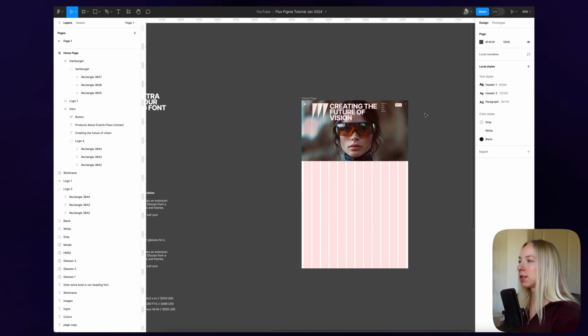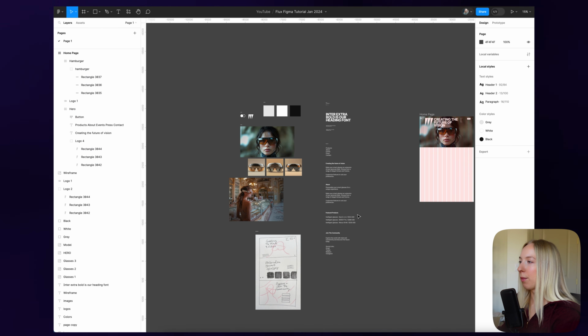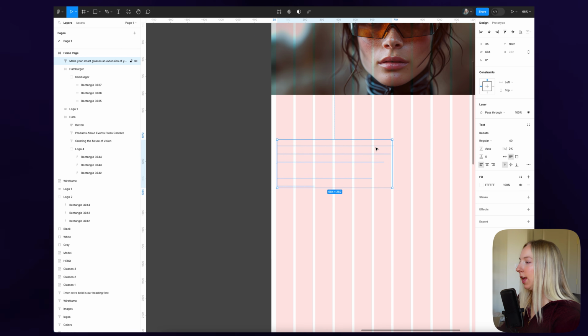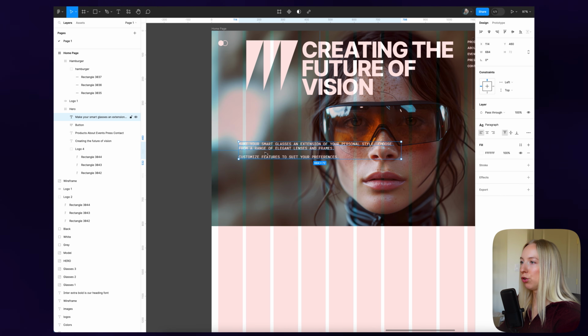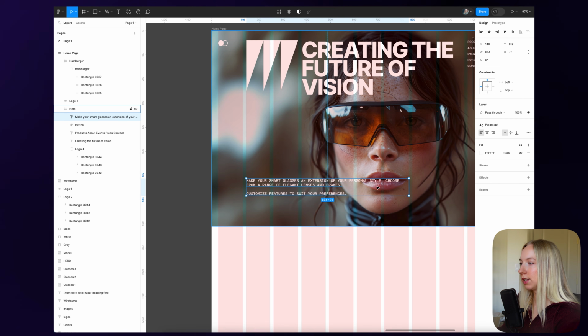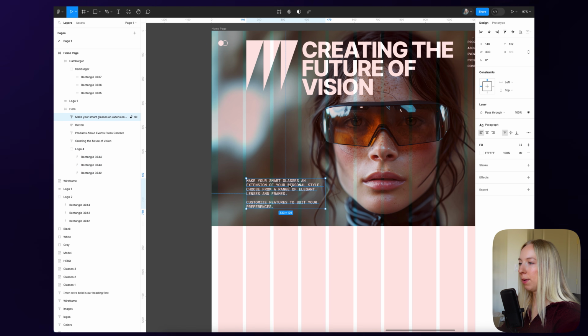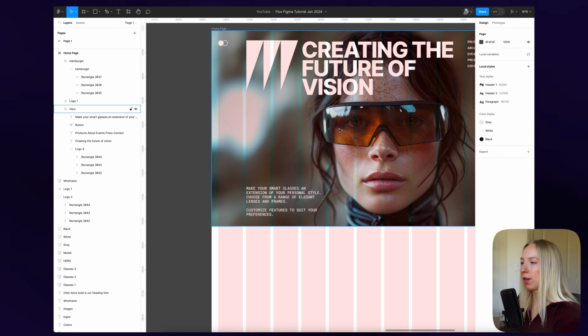Next, I want to have a paragraph down here. So I'm going to grab this paragraph and paste it in. Since it's a paragraph, we're going to use our paragraph style, and we'll align it to this edge and have it take up 3 columns. I think that should be good. And since we have 40 pixels of space on the top, I'm going to put 40 pixels of space on the bottom along this as well. I think that is going to be good.